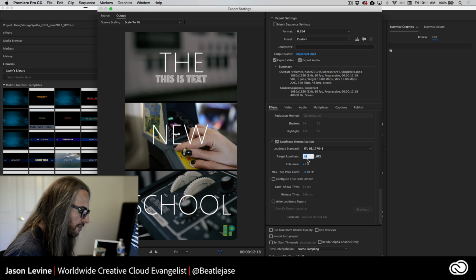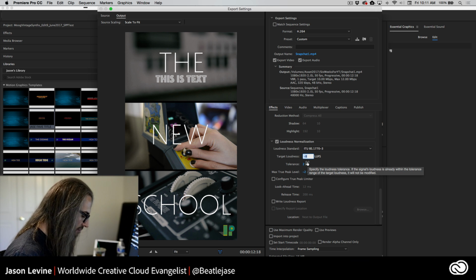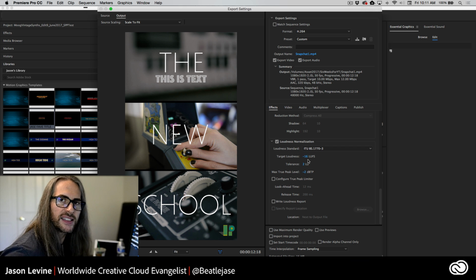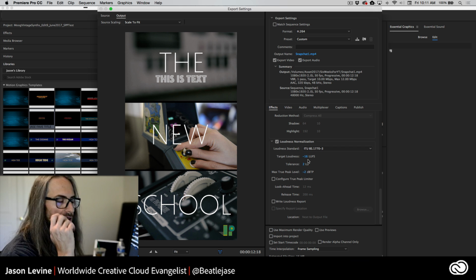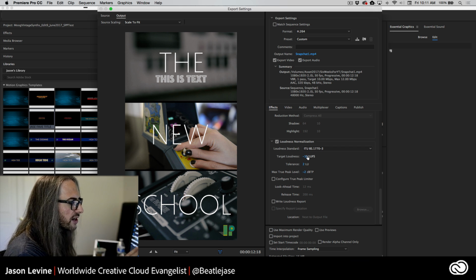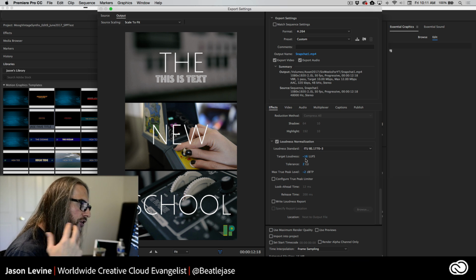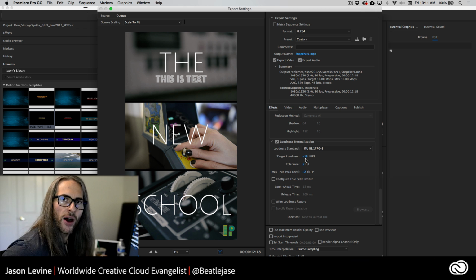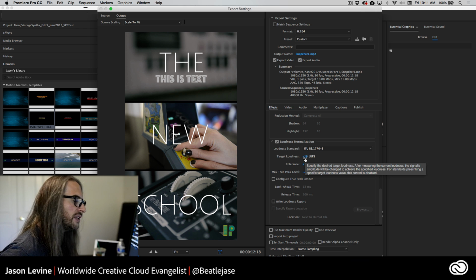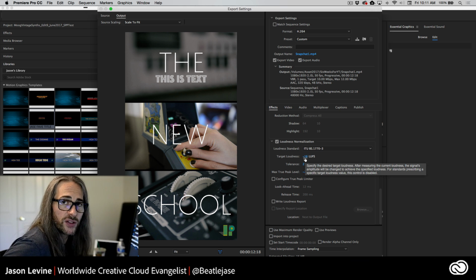And for that, I'd recommend -16 to -12. -16 is kind of a standard for podcast listening. It's pretty good for social as well. So if you just set the target loudness to -16 and do an export, you're going to notice that everything's kind of just a bit louder, a bit more glued together. Play around with it a bit. Try going up to -2. It will be too loud, too crunchy. It's going to sound terrible.